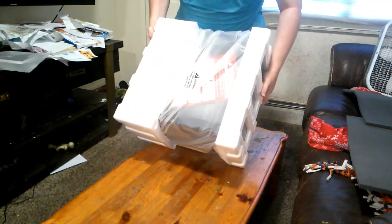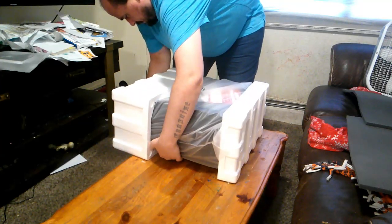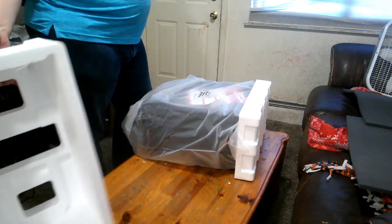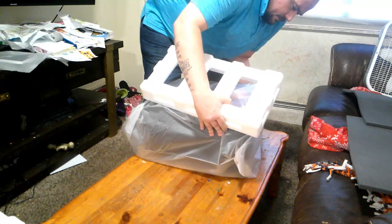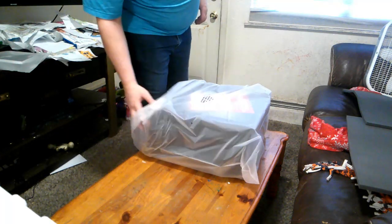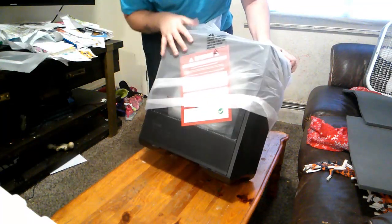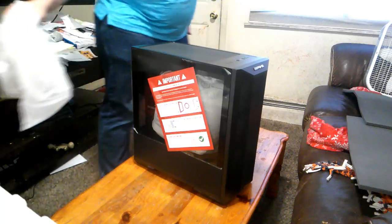Now, lay this back on its side for a second. Take the styrofoam off. Keep it just in case you don't like something or you ever have a problem. Just repackage it yourself and send it back. I guess the bottom. Oh, look at that, that's nice. Whew. Sucker is not small.